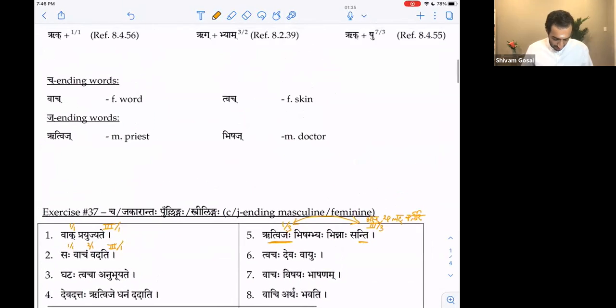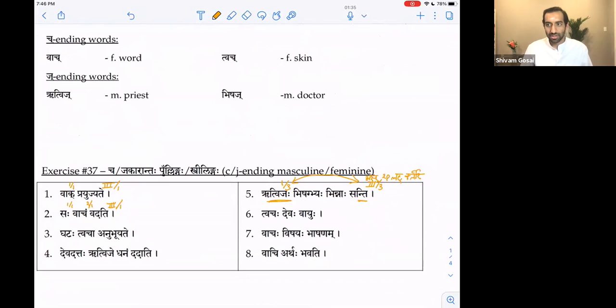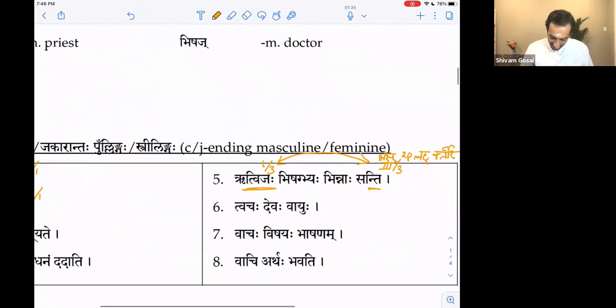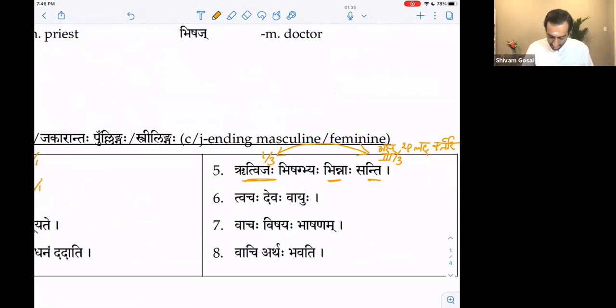It could be feminine also, I believe. So this could be feminine. I think that's my own gender bias, that I said the priest is a man, right? So that is a bias. So the priests are binnaha. This is actually an avyaya word, it doesn't decline. I believe so. I'll have to check up on that. But binnaha means different, right? So the priests are different. No, binnaha does decline. It's binna shabda, akaranta, and here it just matches the gender of what it's qualifying. Prathama vibhakti bahuvachanam, right? So binnaha, so the priests are different.